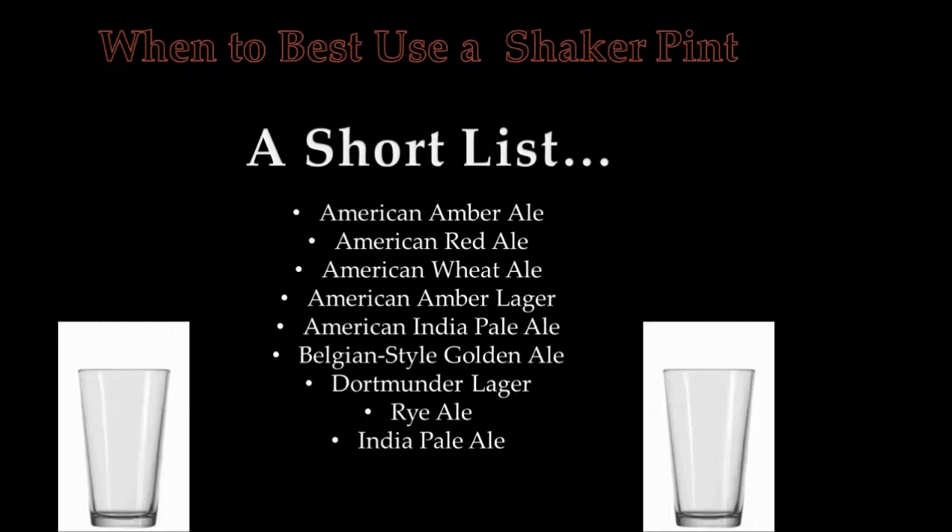For me, there is a distinct difference when I use certain glasswares. The more that you actually drink and enjoy craft beers, I think you start to notice it. It's almost the same as when people work out in athletics — there are certain things only elite athletes are going to know make a difference in their body that the common person won't know. It's the same with beer drinking: only if you're experienced and you've had enough of them will you pick up that little bit of difference.